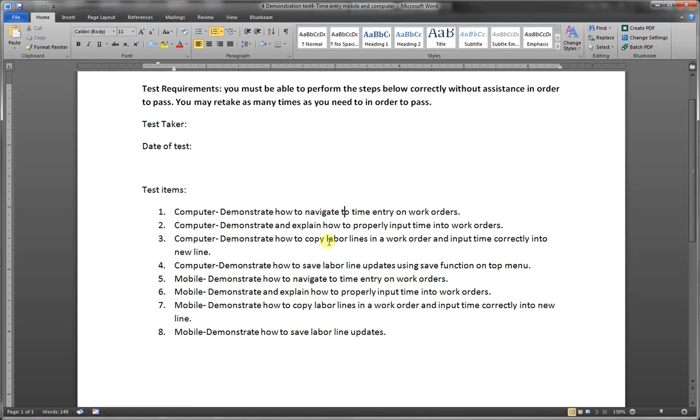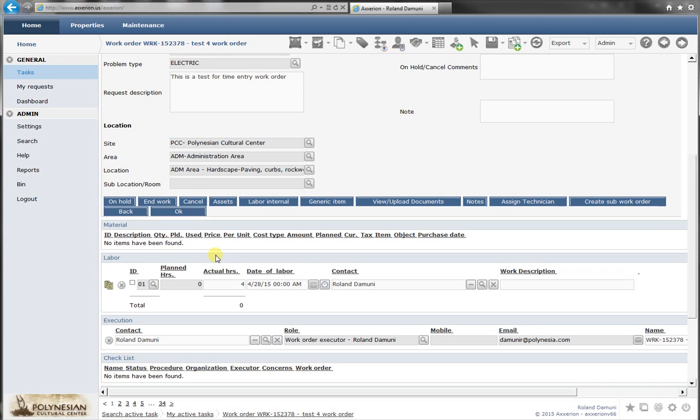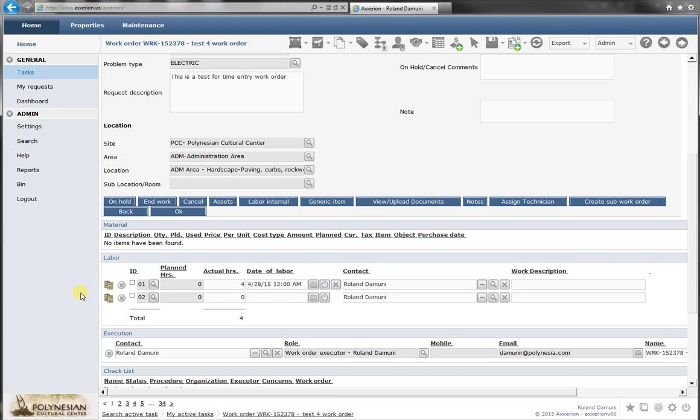3. Demonstrate how to copy labor lines in a work order and input time correctly into the new line. Okay? This is simple to do. On your labor line, right here, there's a duplicate function. It looks like 2 yellow pages stacked in front of one another. If I click that, the system will duplicate the labor line as you see it did.